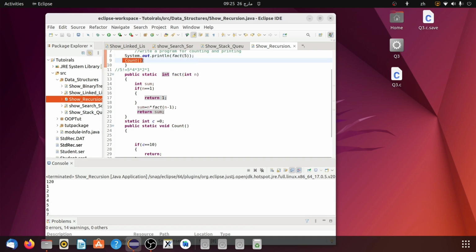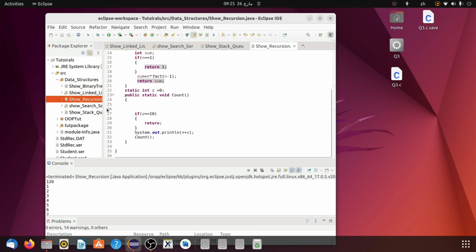Another function, or you can say procedure. I am not returning anything, but still I'm printing the number of count. So count is equal to 0. This is my static int count, so that it could be incremented. If I put int c is equal to 0 in here, then it would not work, because it will keep on calling itself and initialize the c variable each time, so it wouldn't work. That's why I've put it in here, and I've put static in here.